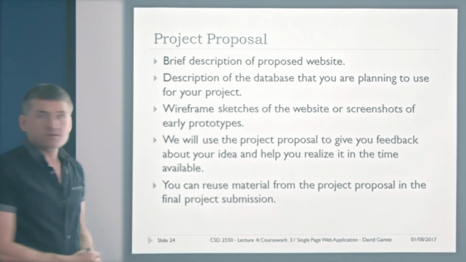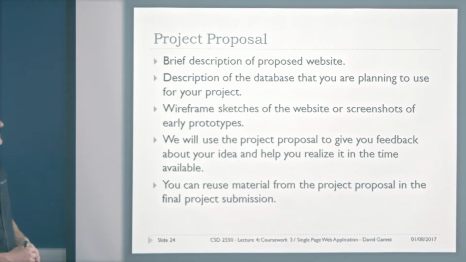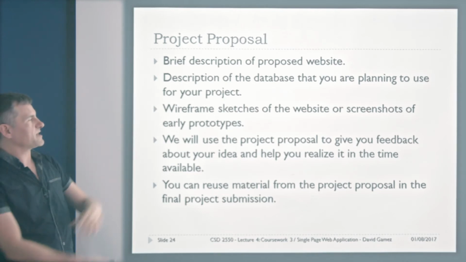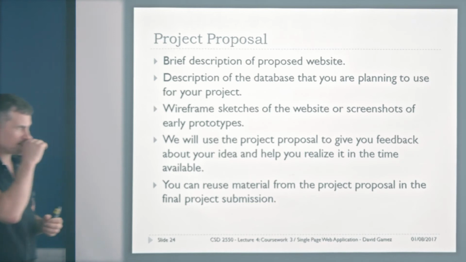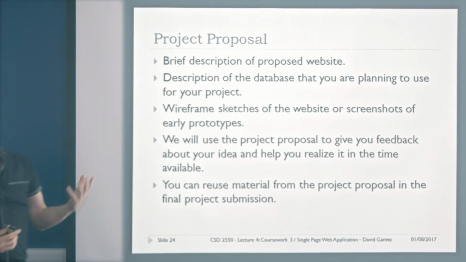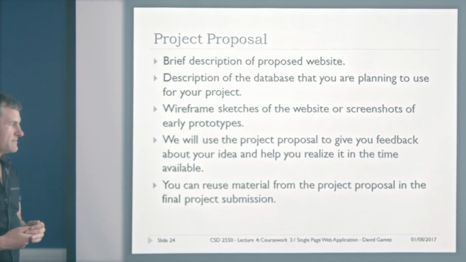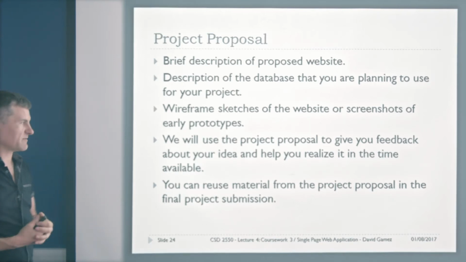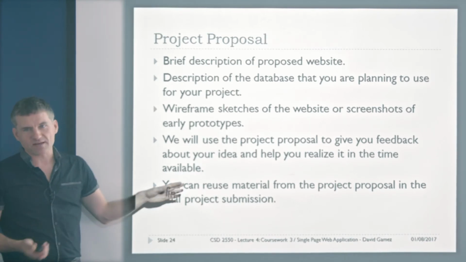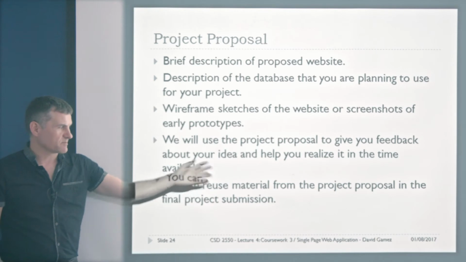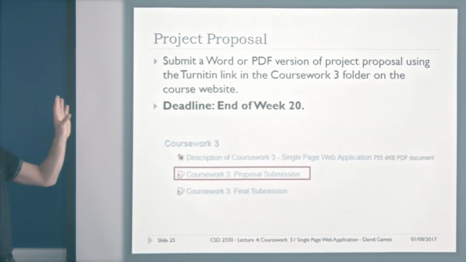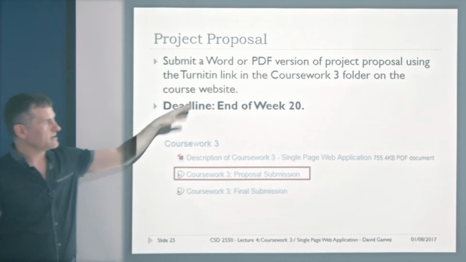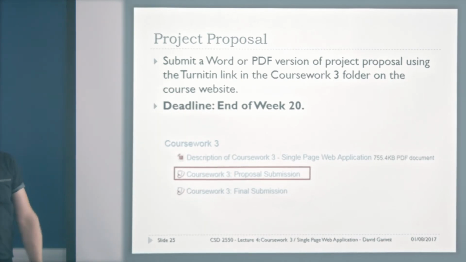So the project proposal is just a brief description of the proposed website, describe the database you're planning to use, put in some wireframe sketches of the website, screenshots of early prototypes, that kind of stuff. And we'll use the project proposal to give you feedback about your idea and help you make it happen in the time available. Again, you're welcome to use the material from the project proposal in the final report. That's not a problem at all. Just submit a Word or PDF version using the link there before the end of week 20 at the very latest, but aim to do it earlier.